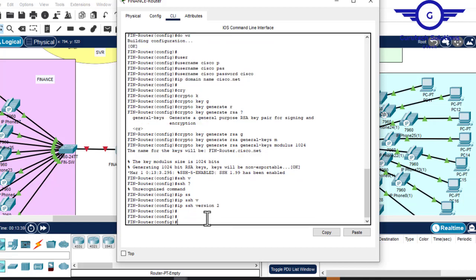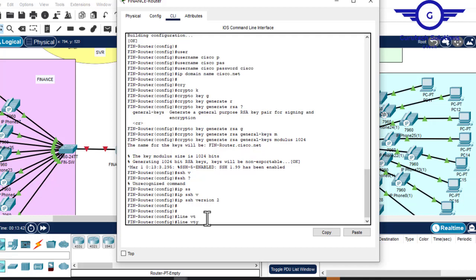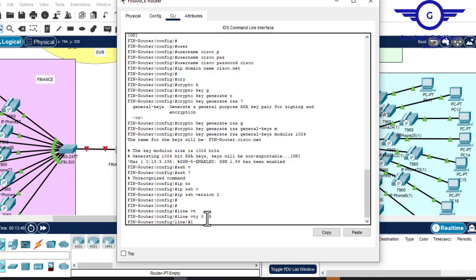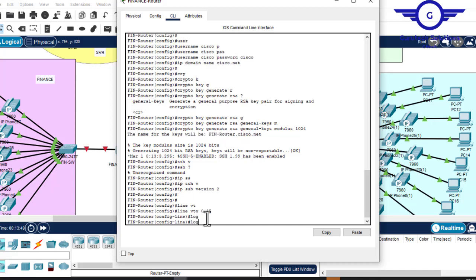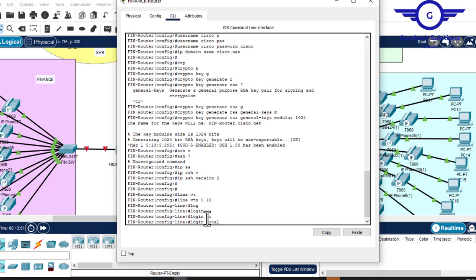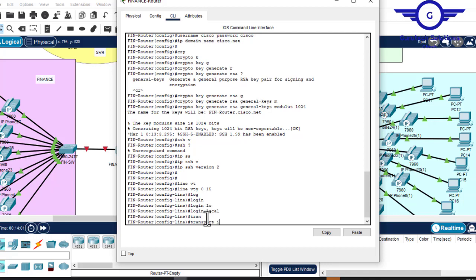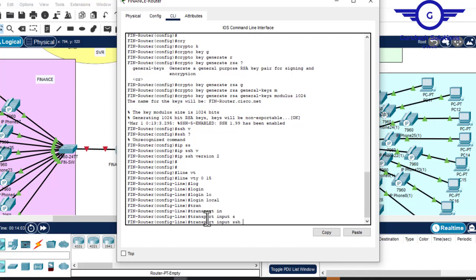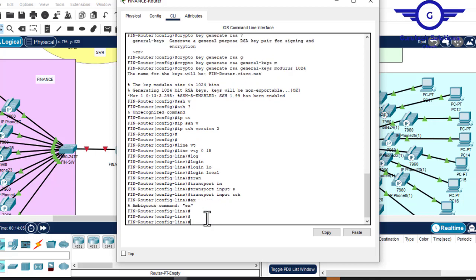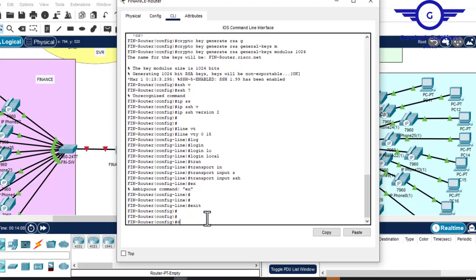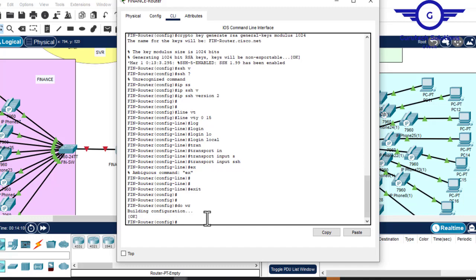So let's enter line VTY 0 to 15. Okay, then we say login local, to use the local database. Okay, then let's use SSH as the method of accessing this device remotely. We just say transport input SSH, exit, and do write.